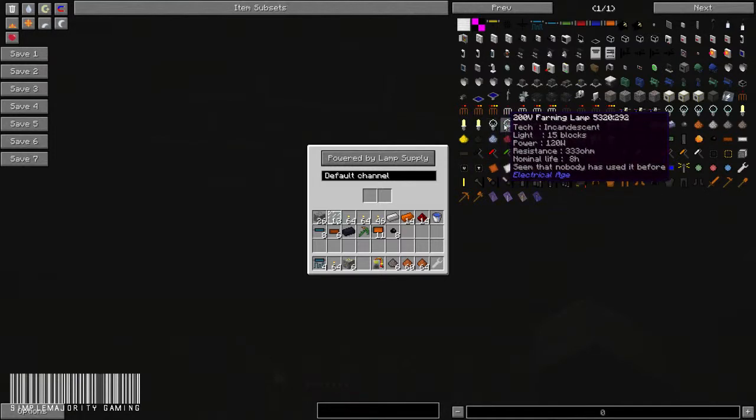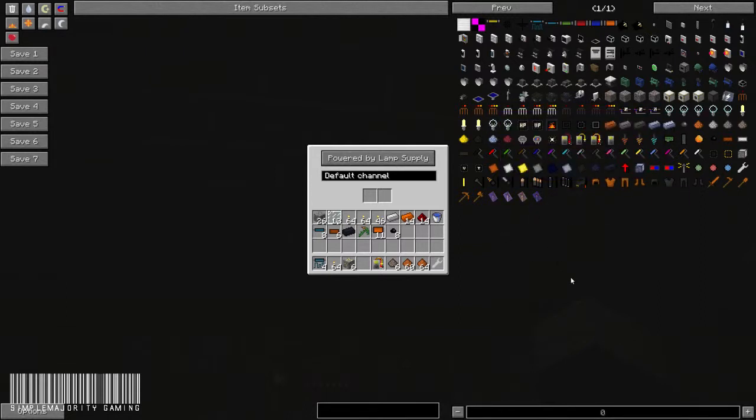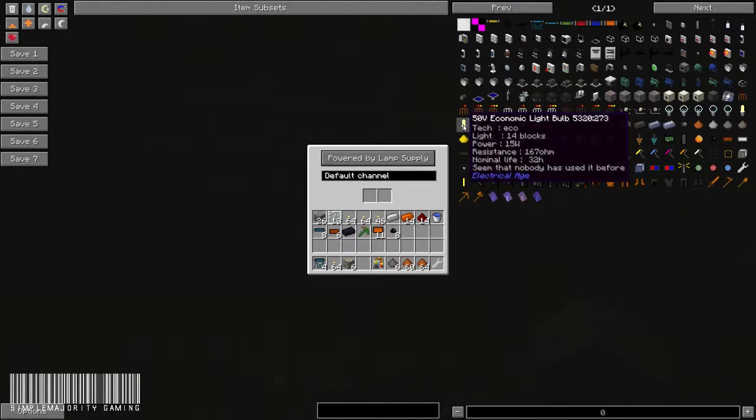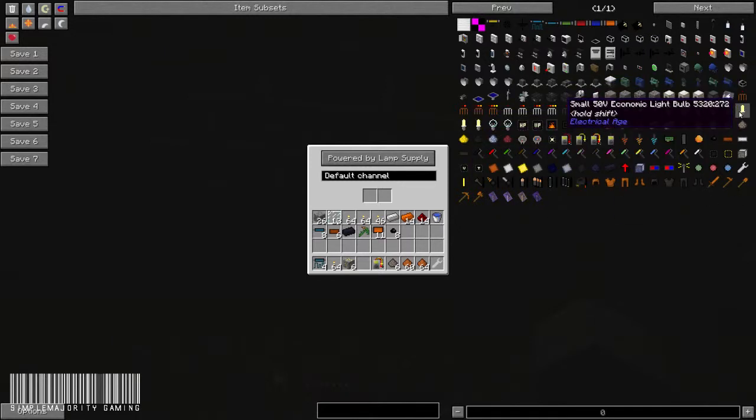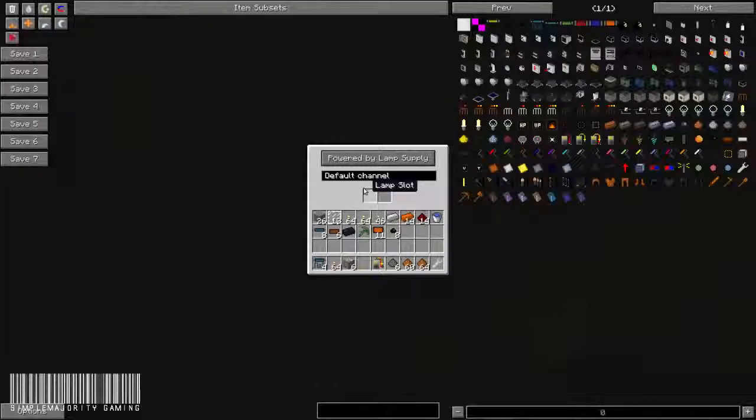Finally, we have the farming lamp, which has 2 versions, the 50 and the 200. It's a 15 block light, and it will need 120 watts power. They're really designed for your farms, so use those sparingly. We're going to be using the economic lights because they're more of your fluorescent light tubes. So those 2 items go in here.